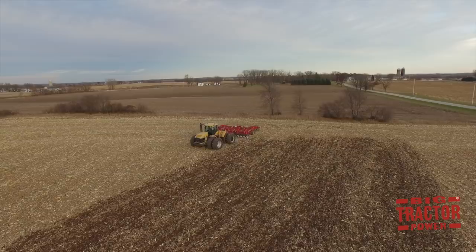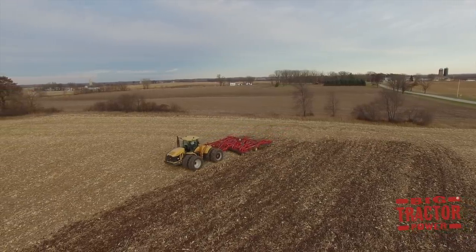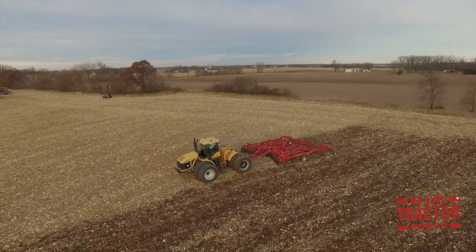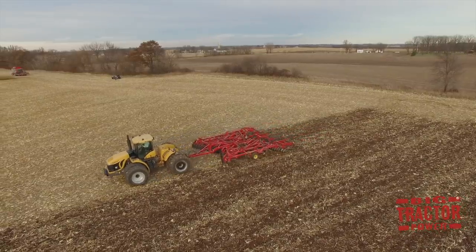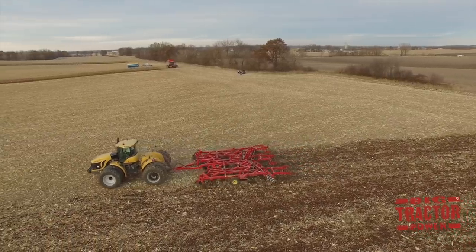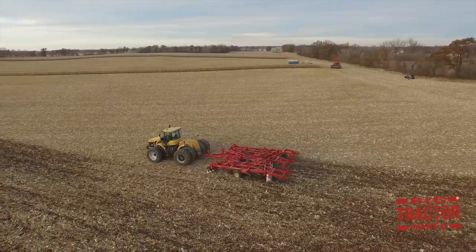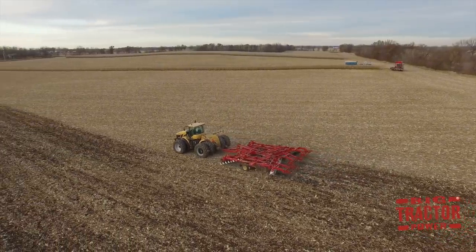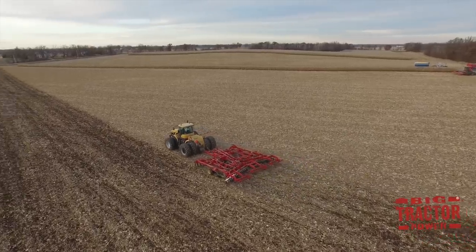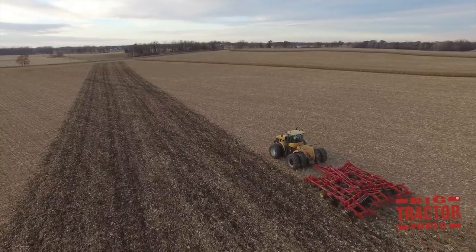The second reason is residue management. Today's modern corn stalks are very tough — they're disease-resistant, wind-resistant in most cases, and repel insects. But as a result of that strong stalk, when it's harvested and laying out in the field, it doesn't break down very fast. So having a big tillage implement come along and mix it in with the soil helps it decay. You might have also noticed the farm's Massey Ferguson 9560 combine was running an eight-row Drago chopping cornhead, which has blades whirring around underneath, chopping up the residue to help out the tillage process.